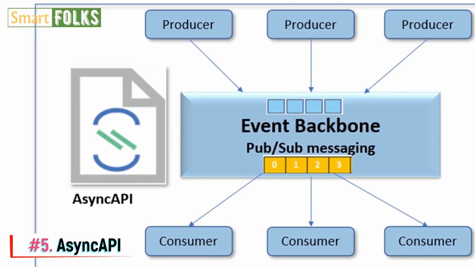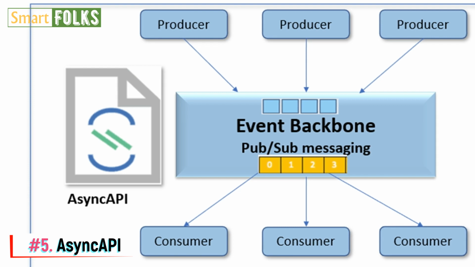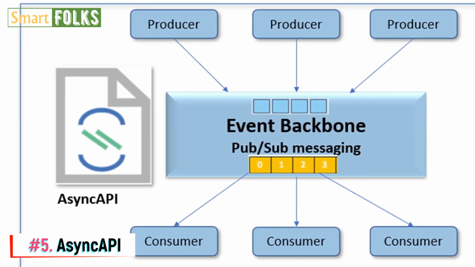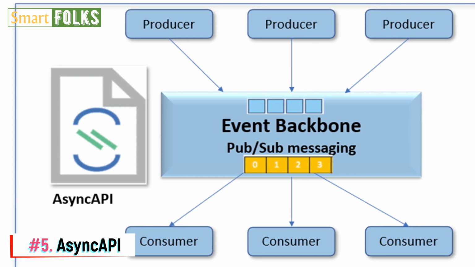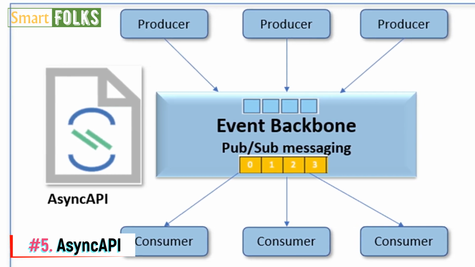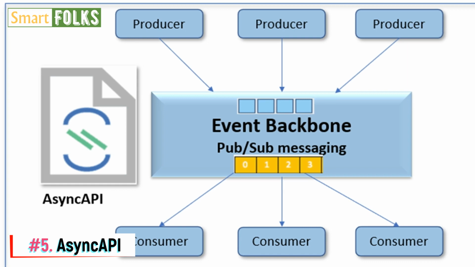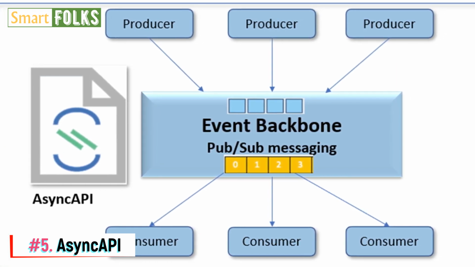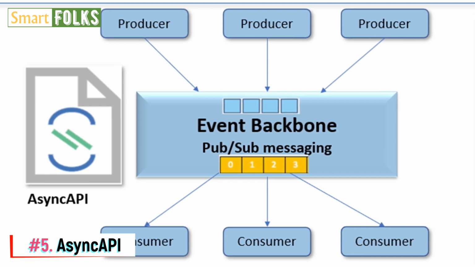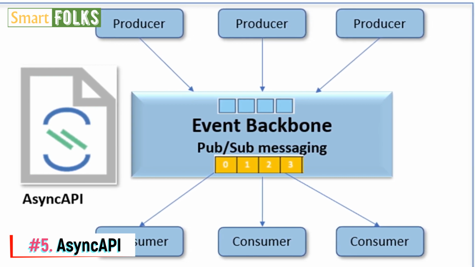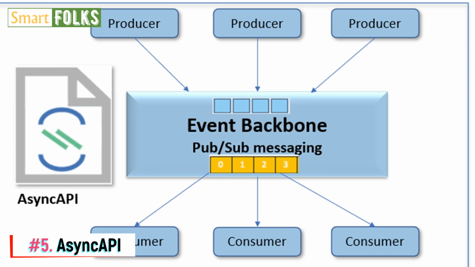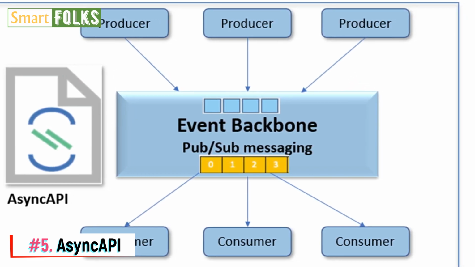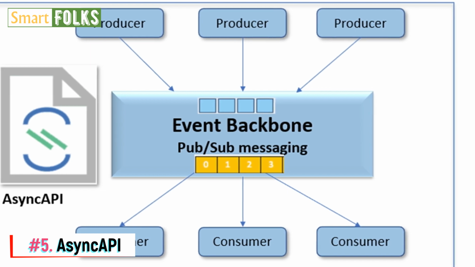Async API offers standards in a machine-readable format to define and document asynchronous applications. In order to make it simpler for users to implement them, it also offers tools like code generators. The present status of event-driven architecture is enhanced by Async API. The intention is to make working with EDAs as simple as working with REST APIs. Event management is supported by the documentation and code provided by the Async API effort.